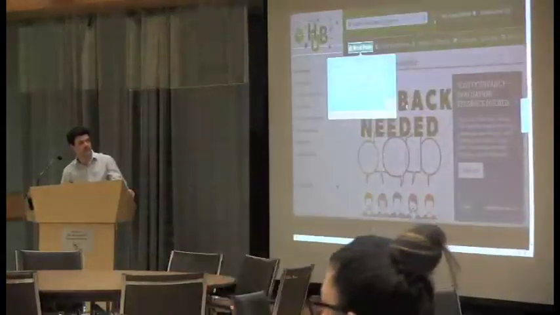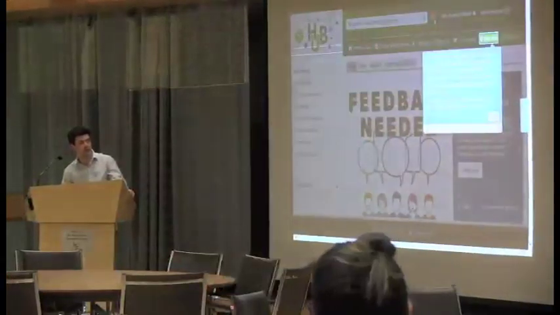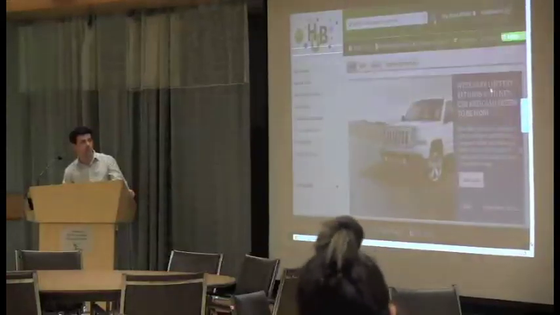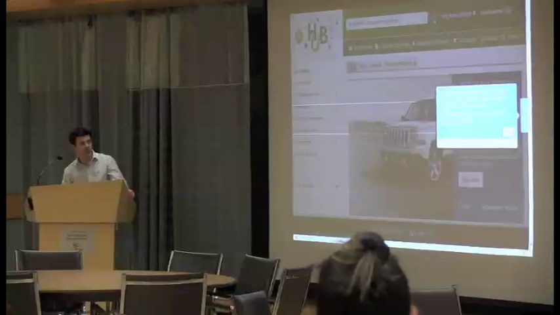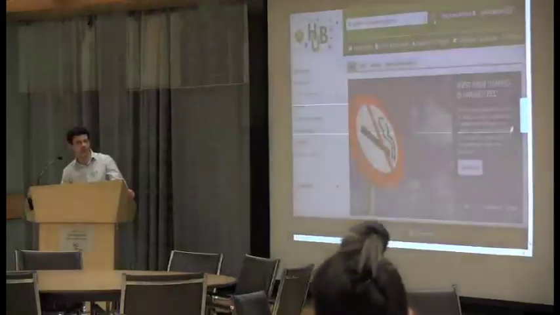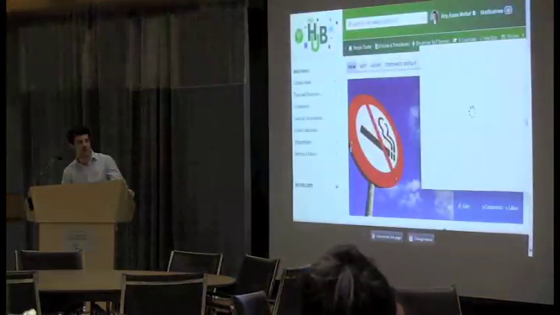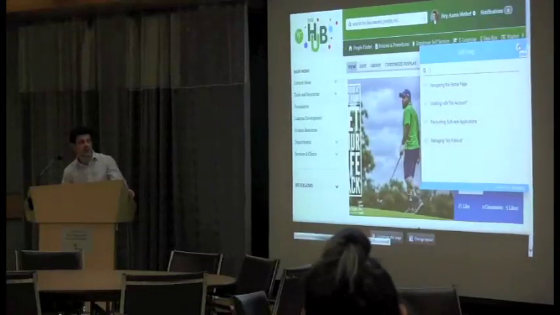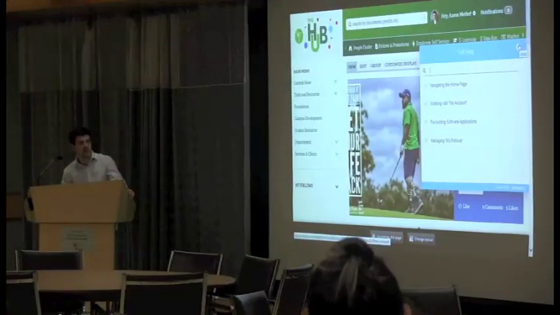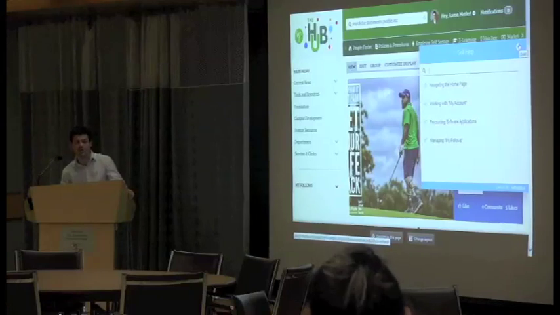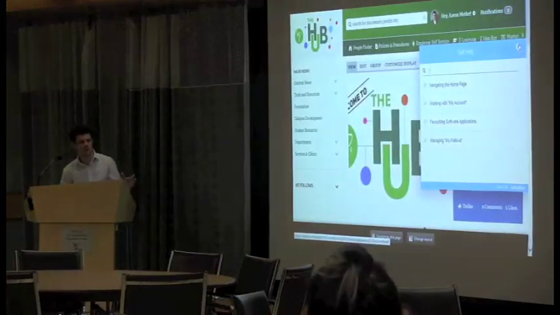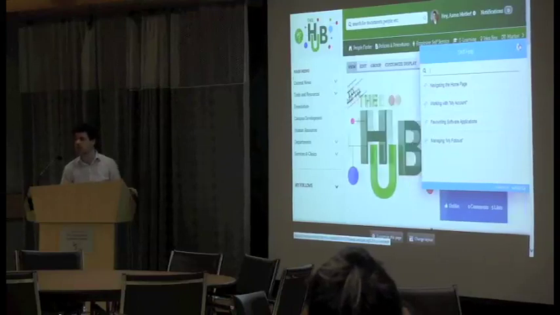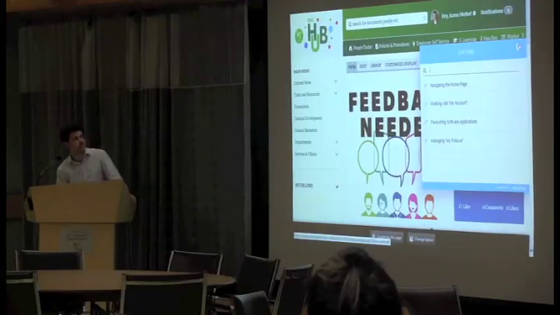I'll skip ahead here, and I'll let you go through this when you go to the hub yourself. You can take a look at all these features, which is great. But at any point, if you want to see these tours again, you can select this tab right here, and there'll be some tours available for you to go over. One of them is regarding accounts, one regarding favoriting software applications, and managing follows as well. And we're working right now towards implementing a help page, which will expand on all of these items and more later on.